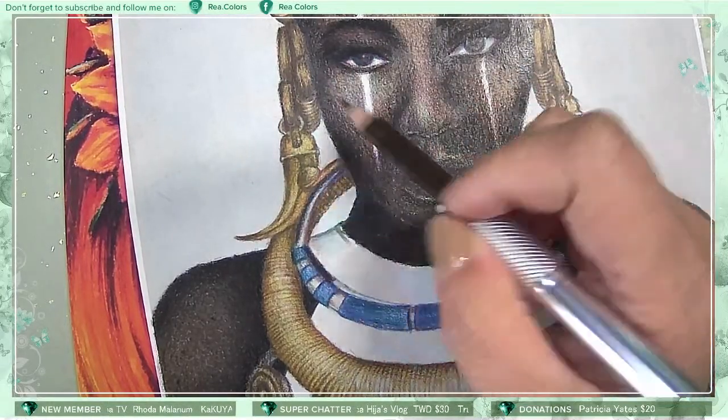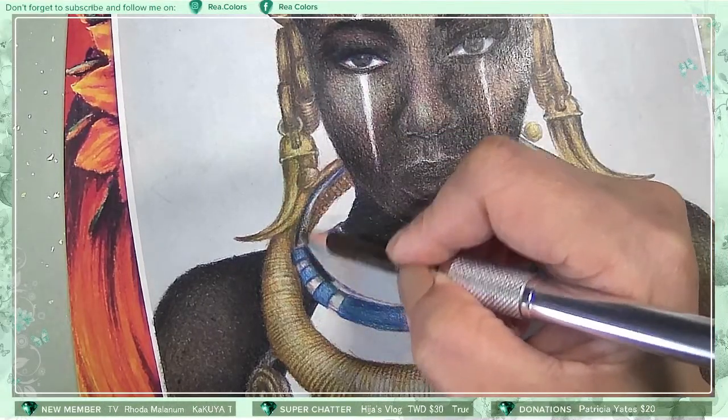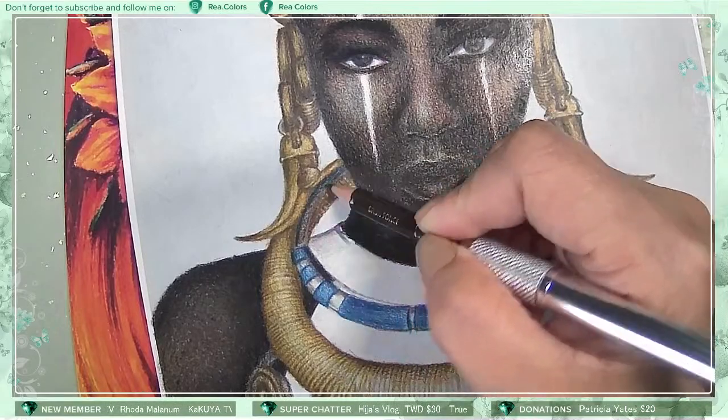I actually accidentally colored this part with the peacock blue, but this is supposed to be brown.